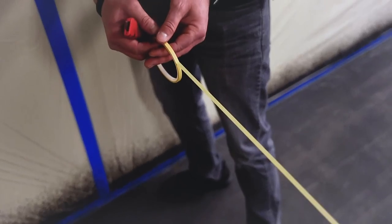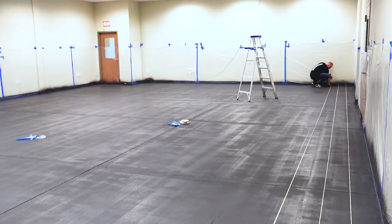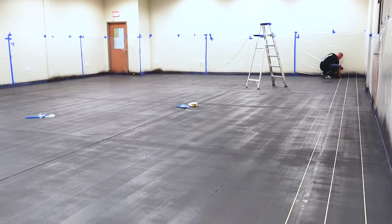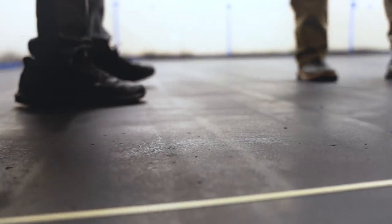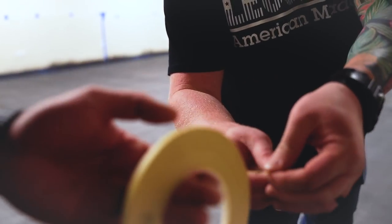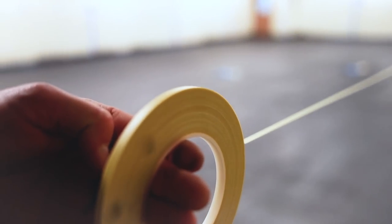So I'm waiting for him to get his end set. So he's got his down on the ground. I'm gonna pull tension on it and then go straight down to my mark. And you'll notice when I go down, I'm making sure I'm hitting the wall, so I don't have to come back and try to piece in and make it straight.